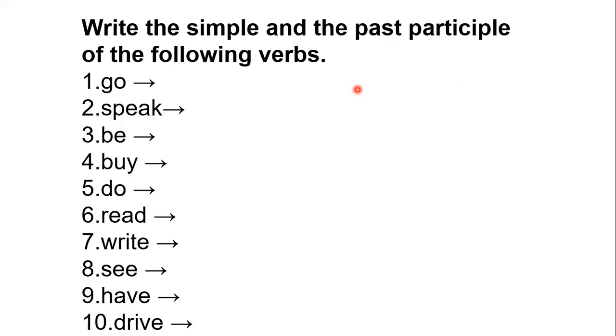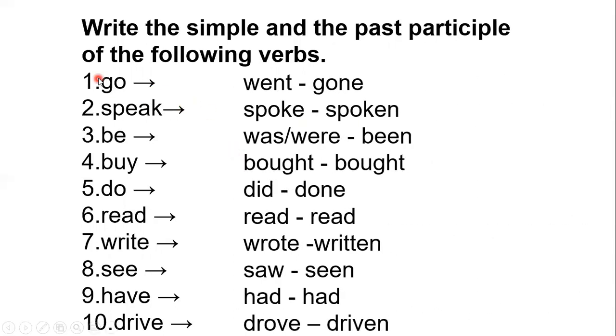So welcome back. Let's correct. So the first one is go. Go, went, gone. Speak, spoke, spoken. Be, was, were, been. Buy, bought, bought. Do, did, done. Read, read, read. Pay attention to how I pronounce it. I will say it again. Read, read, read. Write, wrote, written. See, saw, seen. Have, had, had.